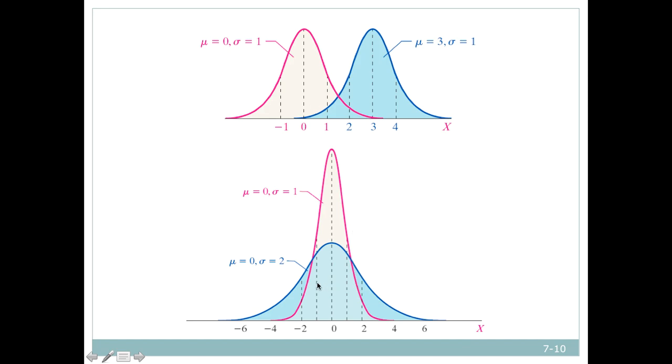Now down here, we have different standard deviations. If you look at the pink graph, it still has a mean of 0 and a standard deviation of 1, which is a fairly small standard deviation in comparison with this one down here, where we have a standard deviation of 2. So the smaller the standard deviation, the more grouped together my data. You'll notice for the pink graph, I don't have as much spread in my data. Everything is grouped in the middle. But with this blue graph, I have a larger standard deviation. So even though the means are the same for the pink and the blue graphs down here, the standard deviation for the blue graph is larger, so it's more spread out.